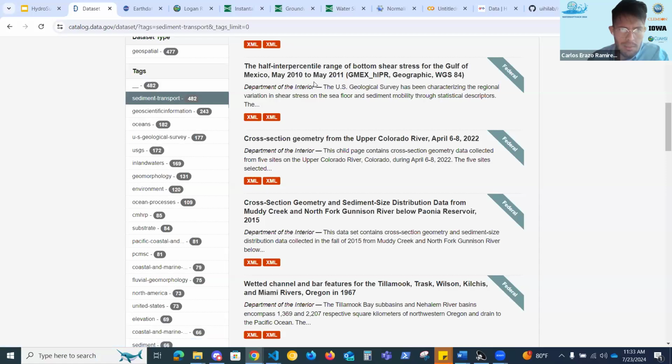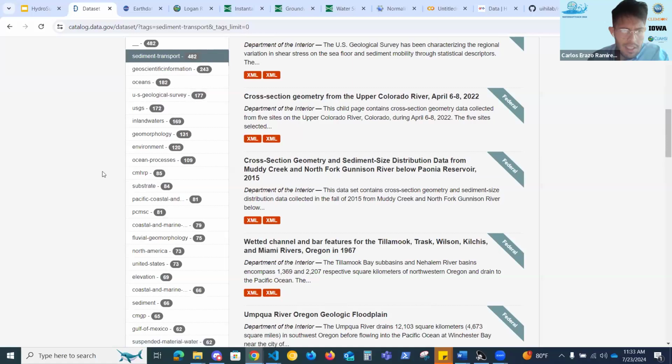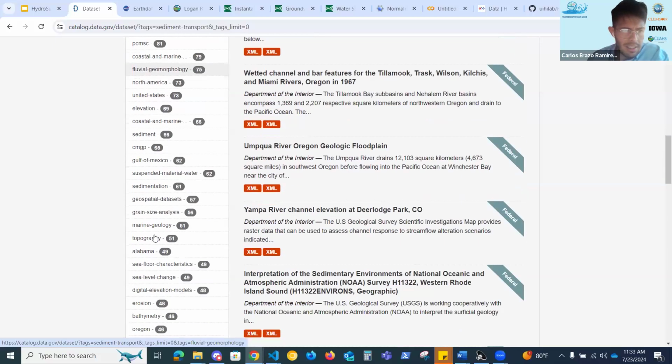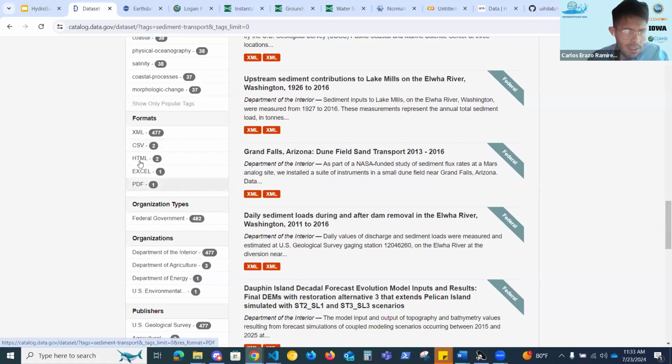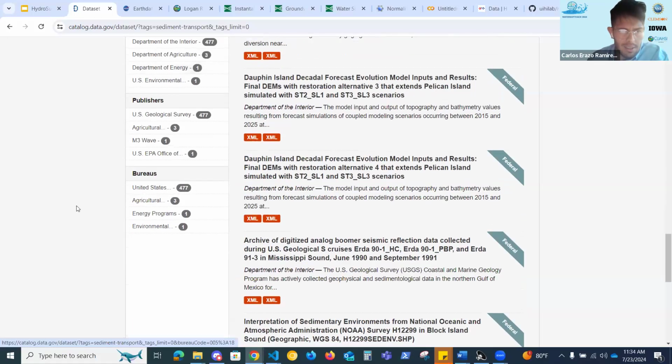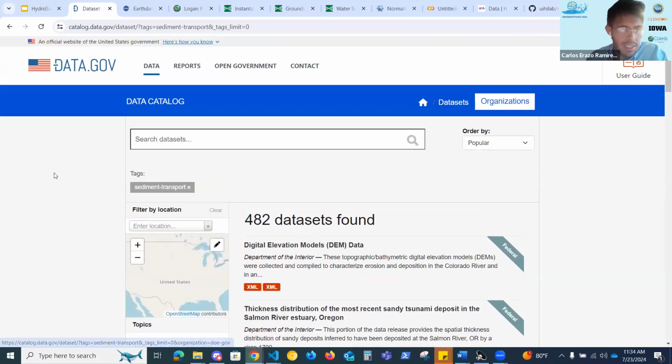And here you can get some information for different locations too. Substrate, coastal marine, and fluvial geomorphology. So all of these data sets are over there for exploration, and in different formats too, XML, CSV, HTML, from organizations that are sharing this data. And this is just some of the data sources that I put as an example in here so you can take a look.